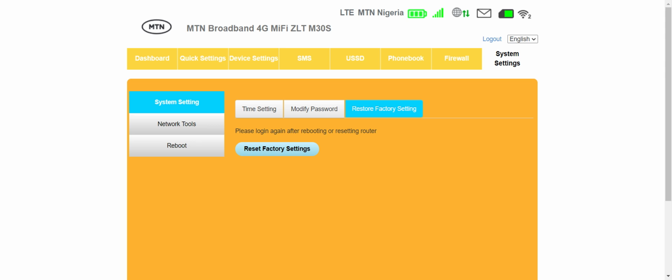So again, this will restore your SMS back. So next time, to avoid the SMS from loading and loading, just keep deleting as they come. So if you get an SMS, delete it immediately so that the storage space will be clean, because the MiFi has very little storage space. That's why it keeps loading. So thank you. I think that's all.